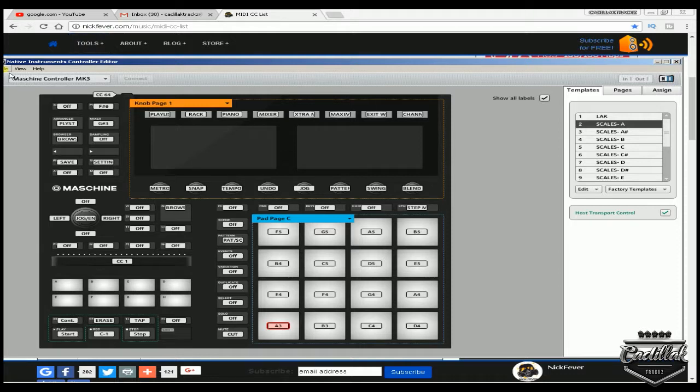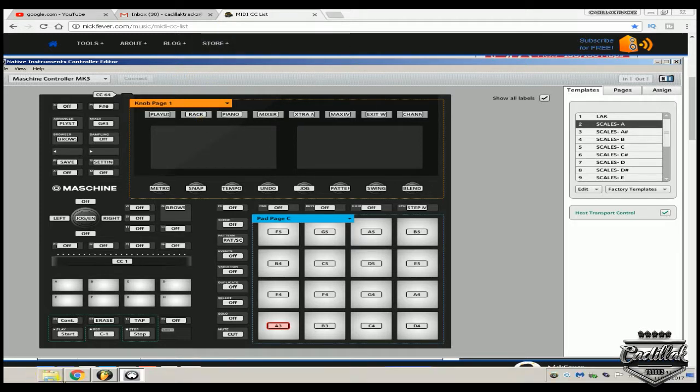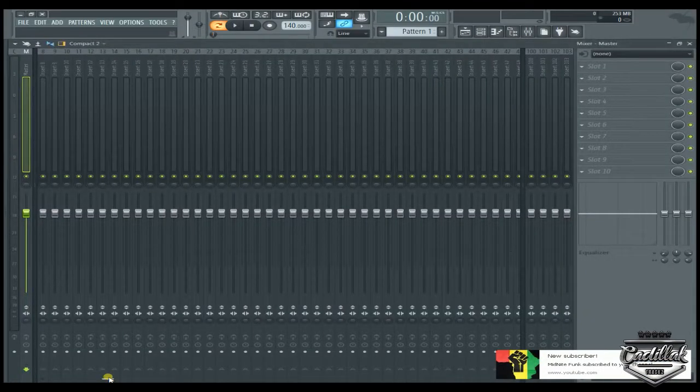But I just want to give a little bit of insight. I know somebody was asking me, and I know a lot of people have been thinking. A lot of people have seen the quick tips on the template. So that's just one way you can set yourself up a custom template by using the controller editor. It comes with Machine.